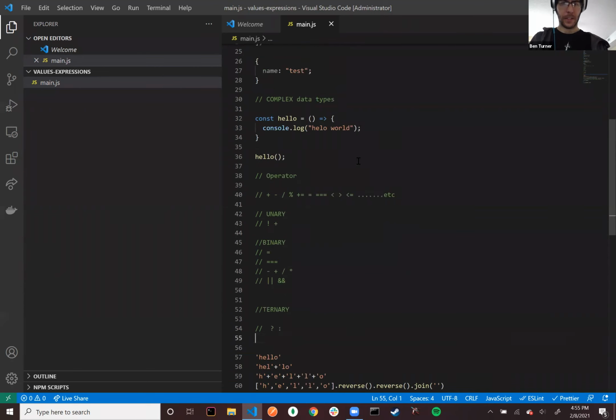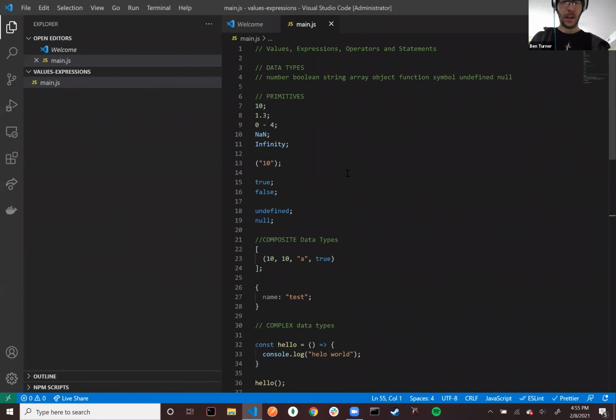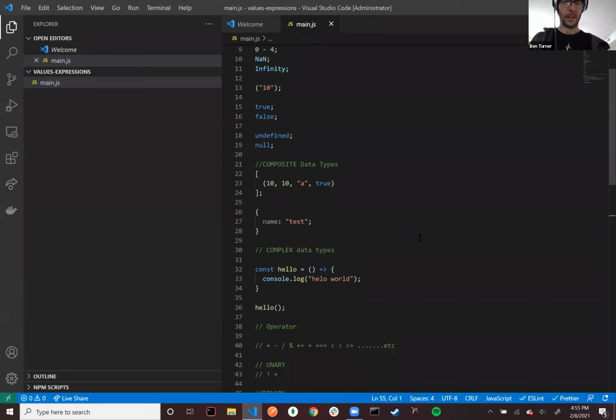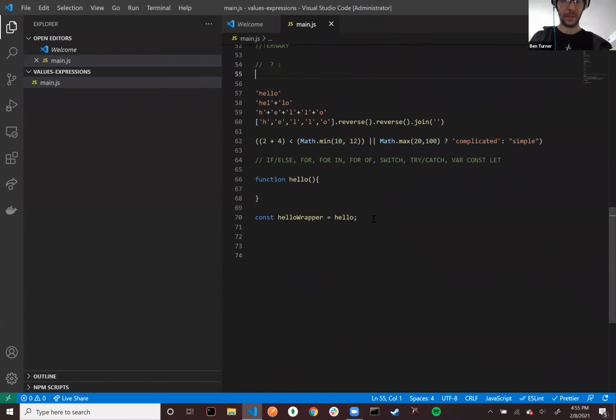But let's talk about some subtleties here. I want to talk about the subtleties in operators. This is where I think people get really hung up on stuff. I know I did, so hopefully I can help you avoid the same kind of miscalculation or misunderstandings that I had. Operators are a little weird because depending on the data types involved, they can behave differently. It's a subtlety that is not obvious whatsoever.